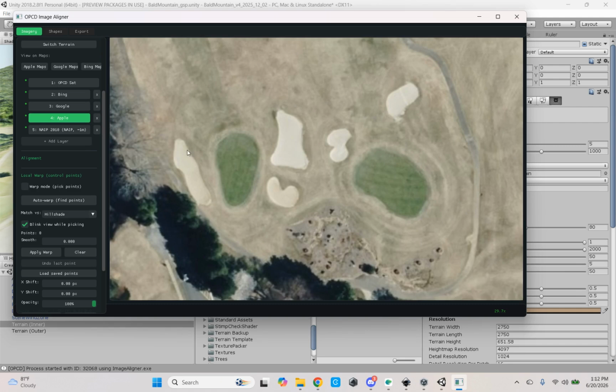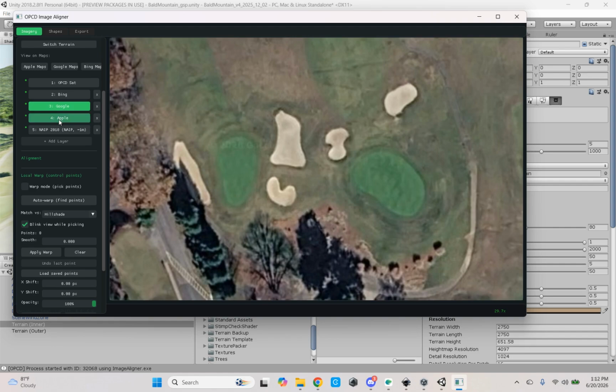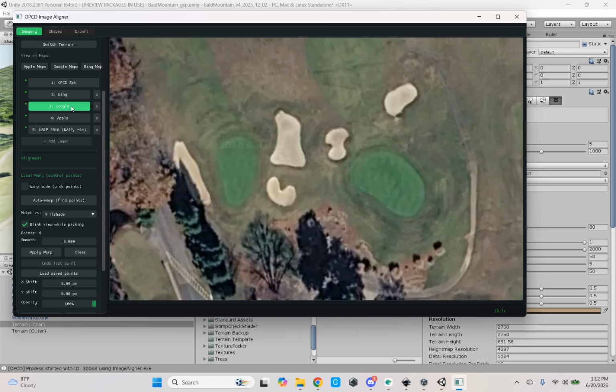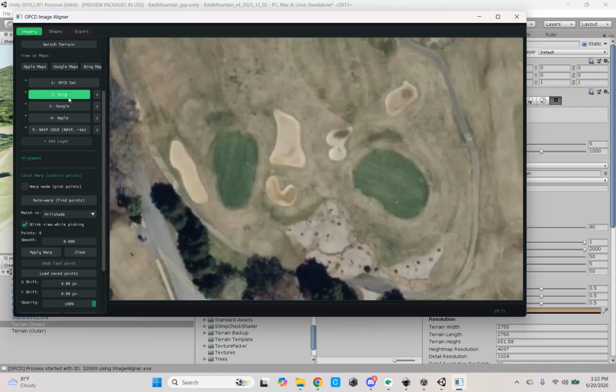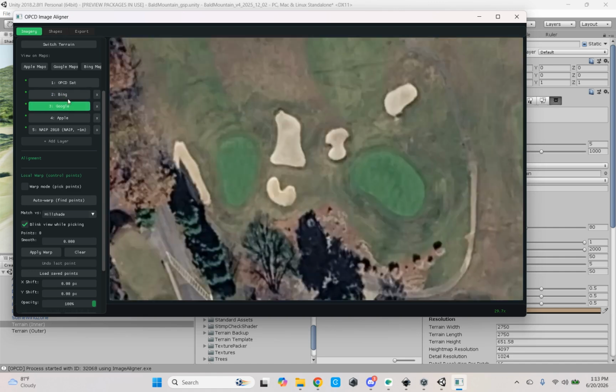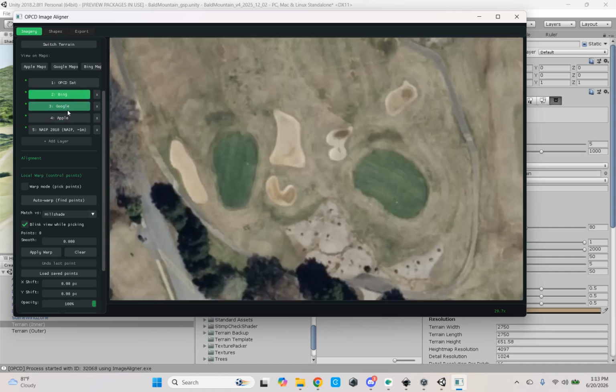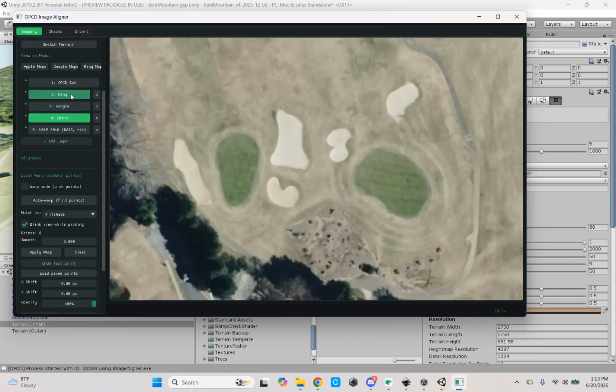So if this bunker on Apple and Google are lined up, then when I'm doing my splining, I can click back and forth and get a continuous shape. But if I was going between Google and Bing, they may be off just a little. Bing and Apple typically are pretty close.